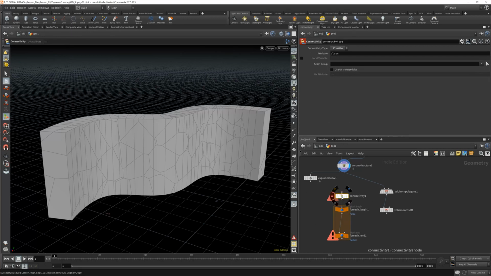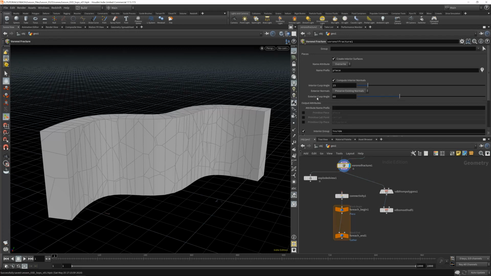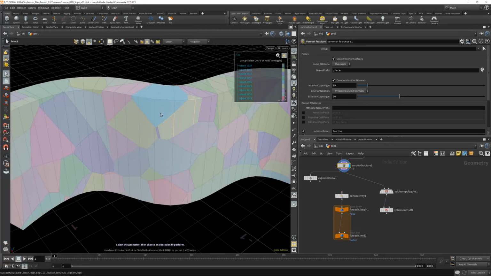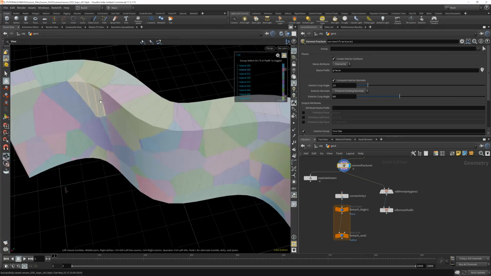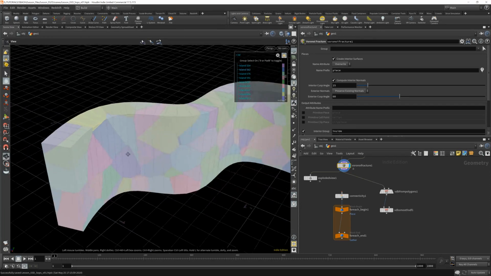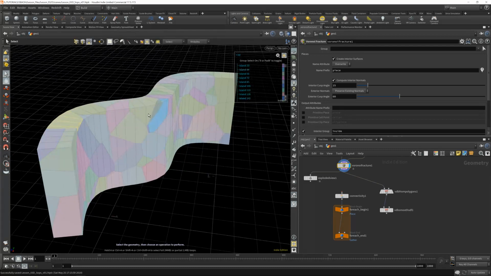Connectivity. What connectivity is going to do is analyze this geometry and determine what pieces are connected to themselves. So, by default, if I go through here and I select a polygon, it's just selecting one polygon. If I go up here and select 3D connected geometry, it's actually detecting full pieces of geometry, based off of how the polygons and points are all connected to each other in the data of this setup.